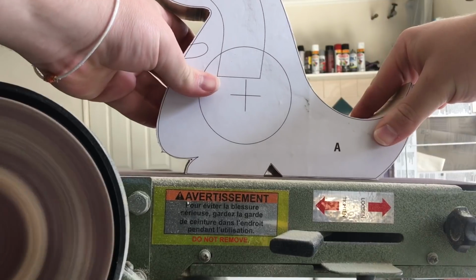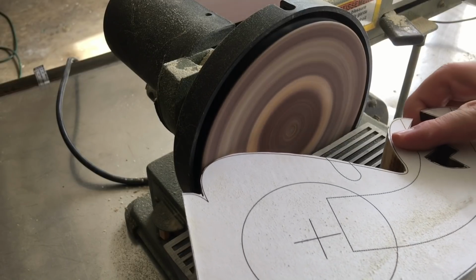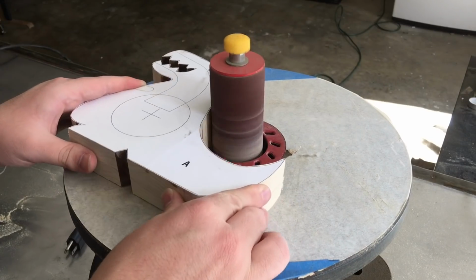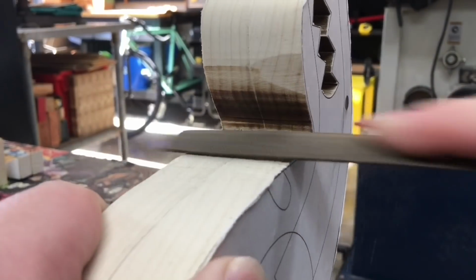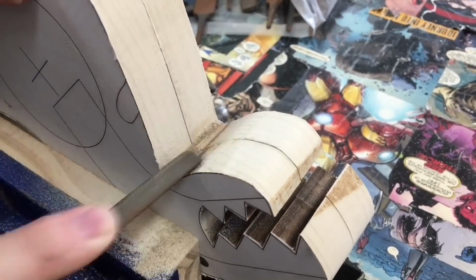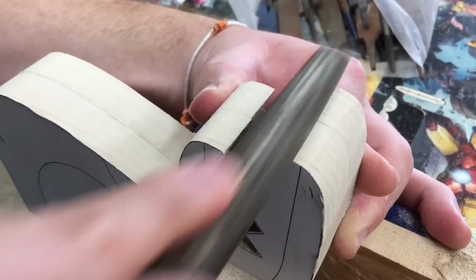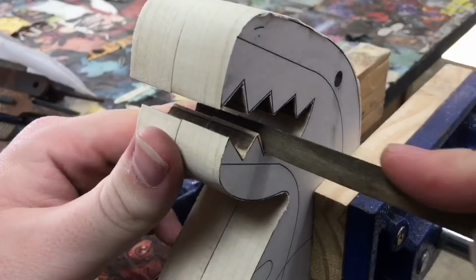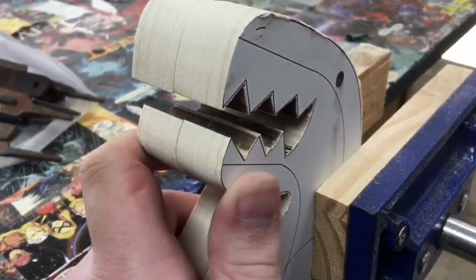Using every surface on my belt sander, I was able to get the cut down to the line. The sanders were great for most areas, however there's some spots where they just couldn't reach. For those, I used a file and good old-fashioned elbow grease. Uh-oh, looks like someone hasn't been flossing.